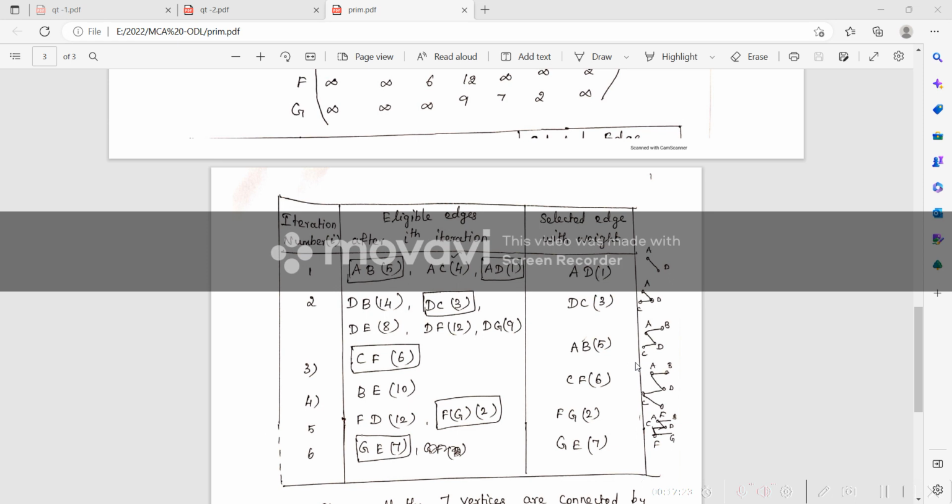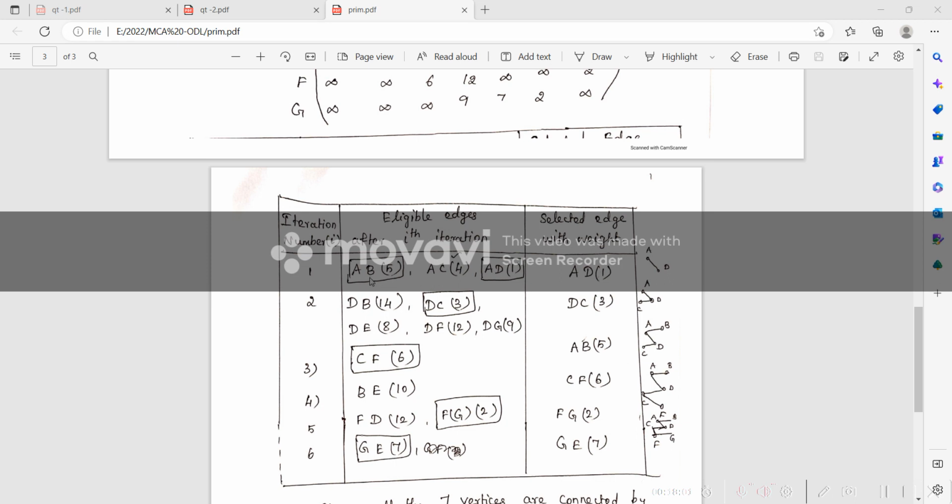Okay, but if we select AC here, then already A, D and C, D is like this. If we join A and C, then that one forms one cycle. But our thing is a tree. So a tree has no cycle. So a cycle is formed here if we select the least weight edge, namely AC, whose weight is 4. So that cycle is not entertained. So we should not go for this AC.